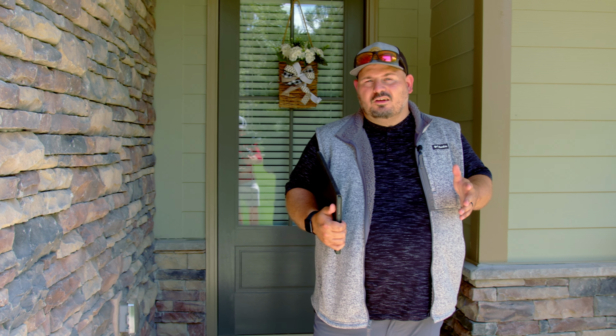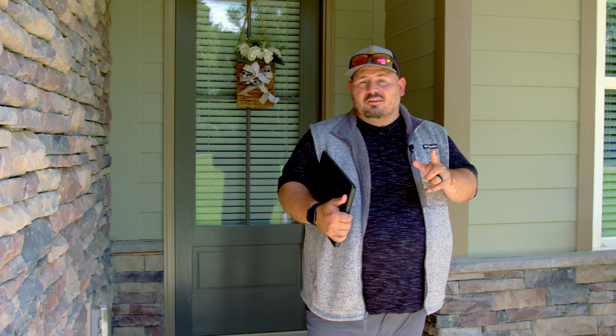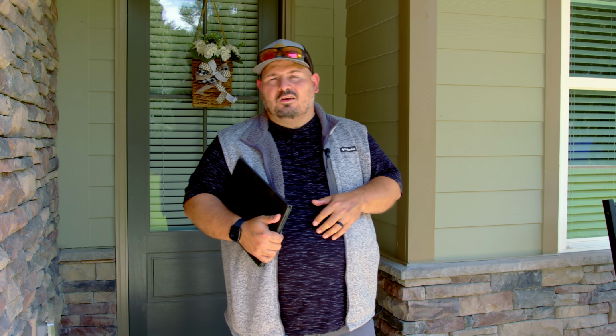Well, guys, I want to thank you for joining me today at this lovely listing in the Hammocks subdivision in Ellijay, Georgia. Remember, if you're looking to buy and you're in that $500,000 price range, this is what you can expect in Ellijay. I want to give a special shout out to the listing agent, Mr. Greg Martin with RE/MAX Town & Country. Thank you for letting us see your beautiful listing.